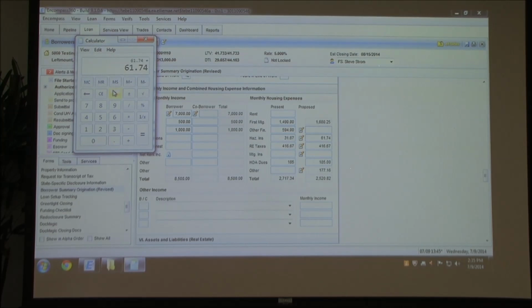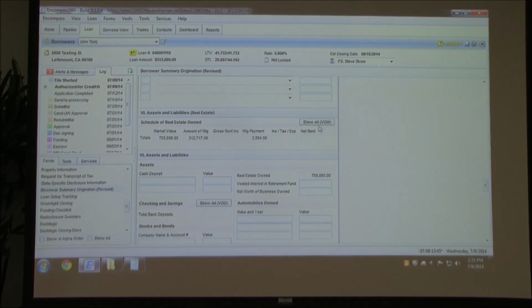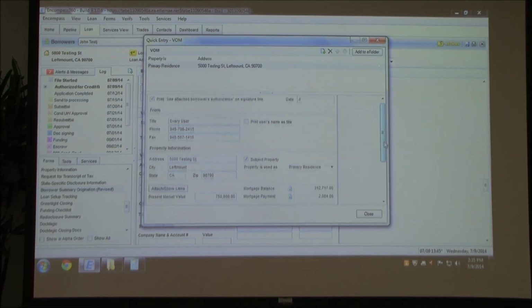$61.74 for hazard. I've got $416.67 for taxes. I've got $185 for my homeowners association dues. And then I also have $177.16 of flood and earthquake coverage. Everything else amounts to $840.57.